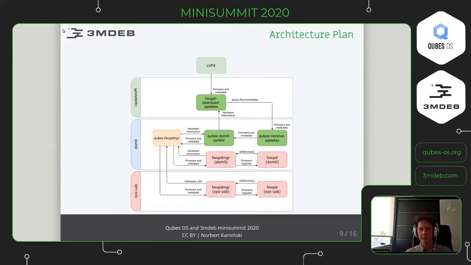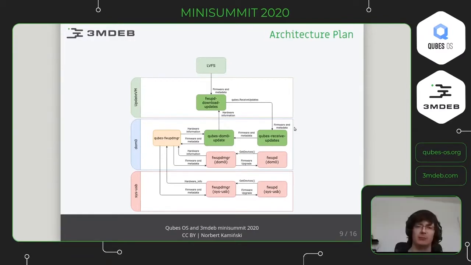I think I should collect the devices from our daemons, and then I should show them to the user, and the user points out what device he wants to update now, and then it will check if updates are available. If they are available, the user has to agree that he wants to update this device. So it would be one call to fwupd manager to get devices in DOM0, one call to sysusb, and then we go to the update process, downloading the update. Okay, I think that makes sense.